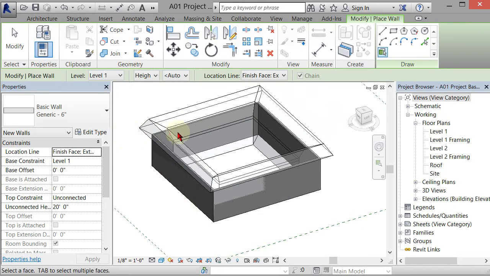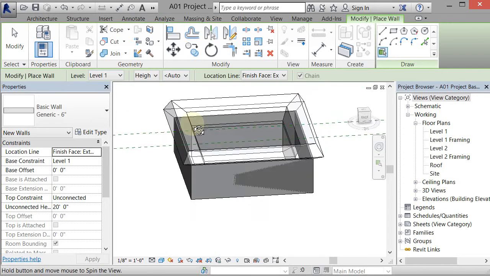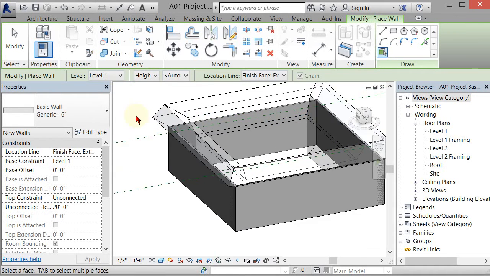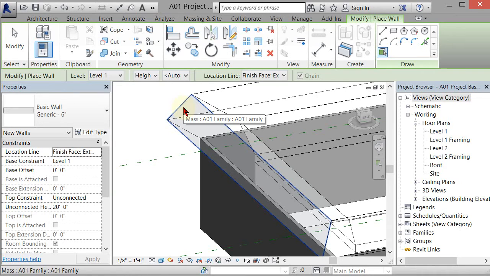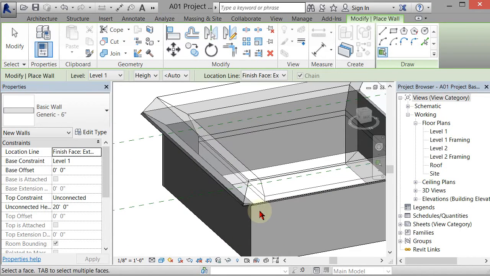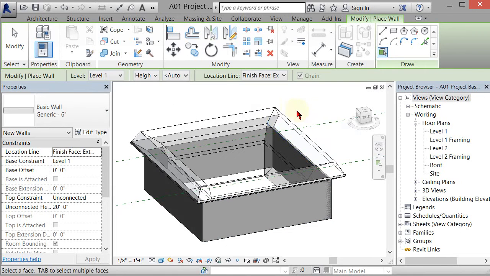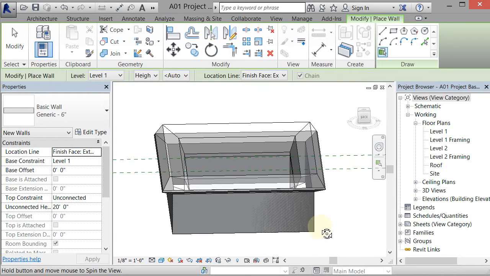Now what I want to do is sort of finish off the walls for the monitor. Now, if you remember our image, this face right here would be glass, and this face underneath it could be wall, right? So we could actually do walls for these as well. So I can click on that face and place a wall there, place a wall there. It's kind of nebulous what this is, I guess it could be like a soffit, but it's kind of weird. So now you should have walls all the way around there, right?